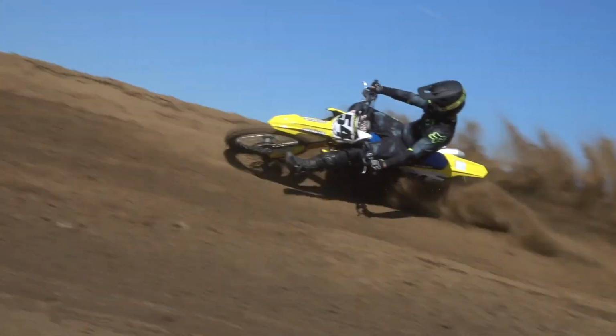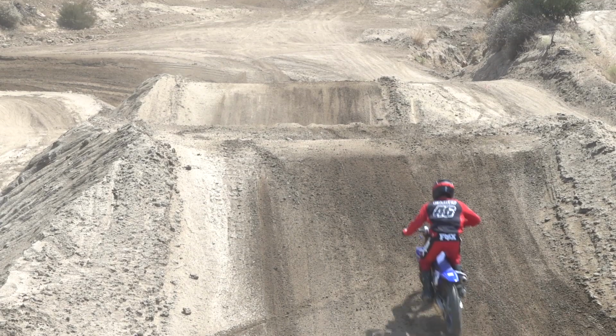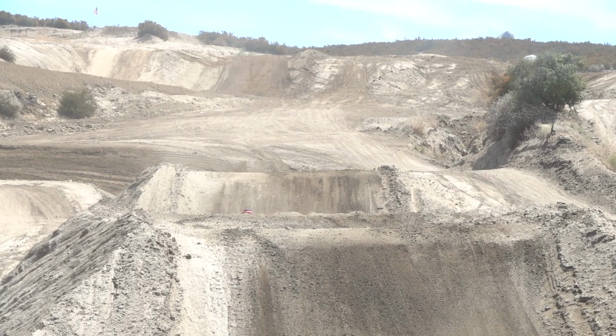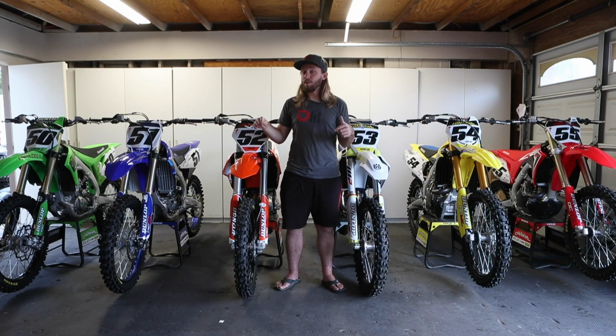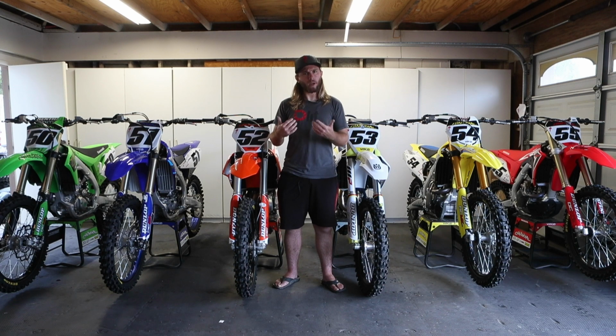We want to share all the information about what the base characteristics are of these bikes, because I value shootouts. I value doing this piece, and for one major reason. I'm not saying whichever bike wins this shootout is the bike you have to go buy, like it's going to be perfect for you. It definitely means it is the most rounded machine in the group characteristic-wise. It suits the widest range of riders.